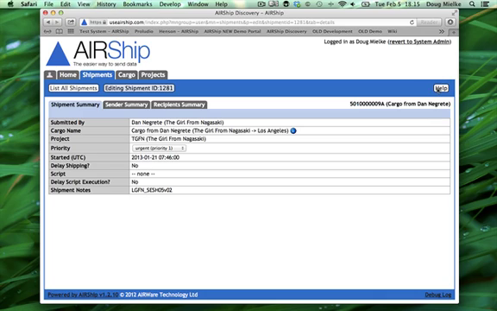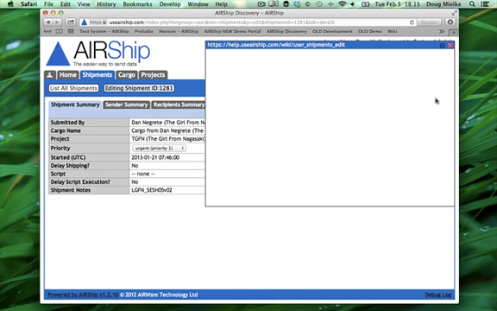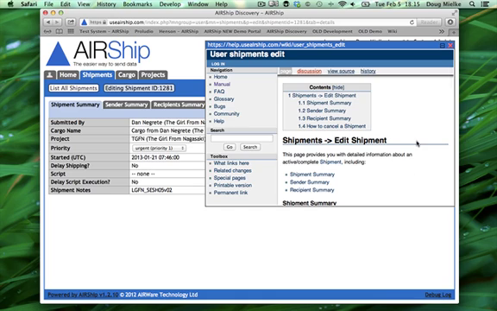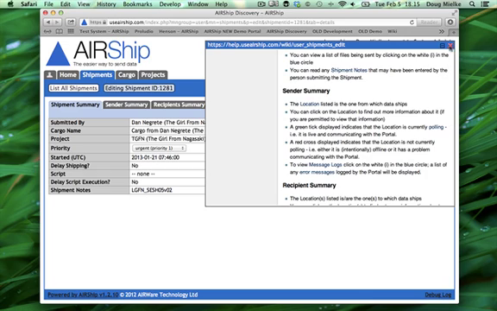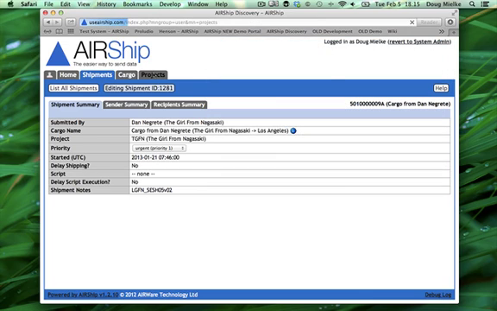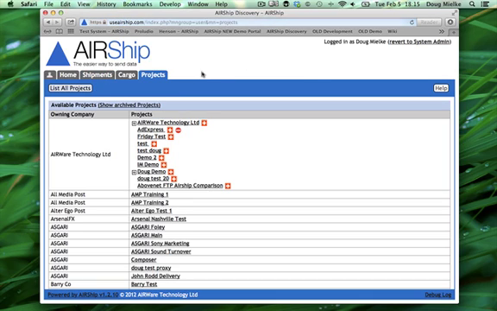One thing I want to point out is, as we've been walking through all of this, there's help buttons on every screen you come into. And it's contextual help, so it's going to bring up things associated with shipments. Now, if I were back, for example, on projects, okay, so now I'm in projects and I hit help.